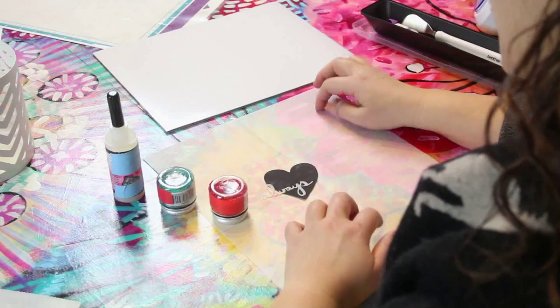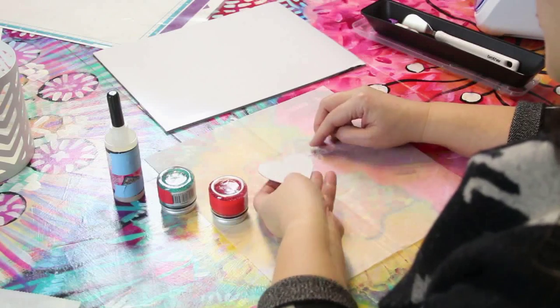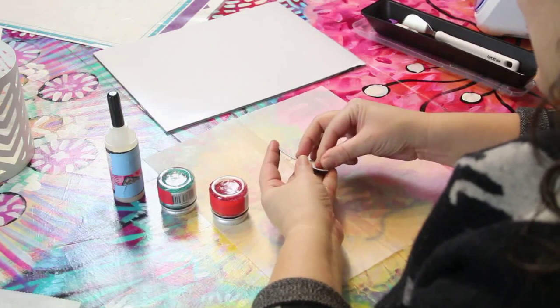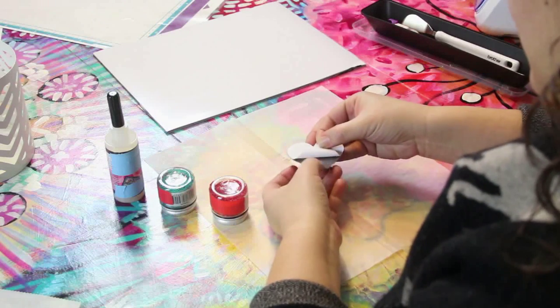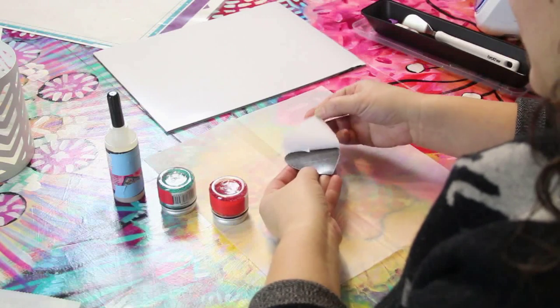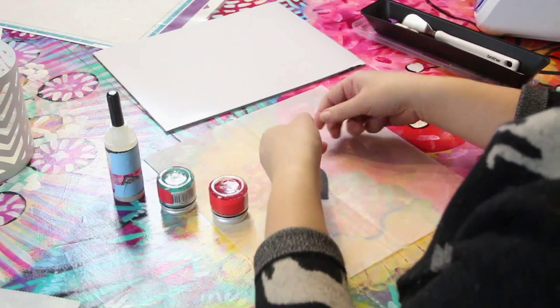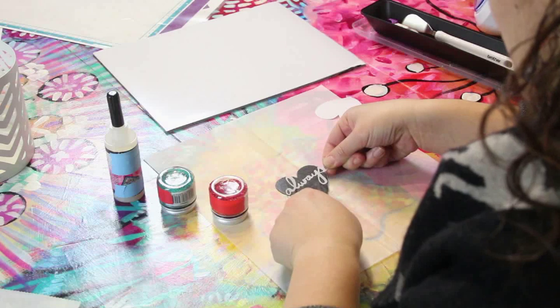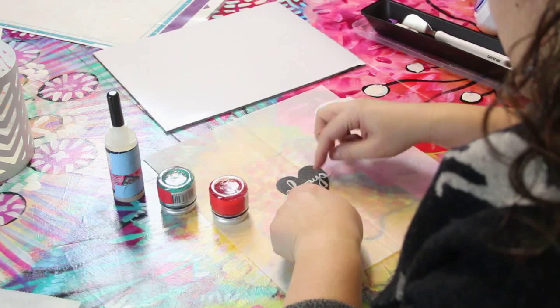I'm working on top of a piece of deli paper. I have my magnet and I have my stencil. So what I'm going to do is take the magnet and take off the release paper. And this will reveal the adhesive that's on the back of my magnet. Then I'm going to take my stencil and place it into that adhesive so the A and the S are just overlapping the edges as I mentioned.